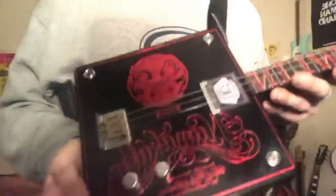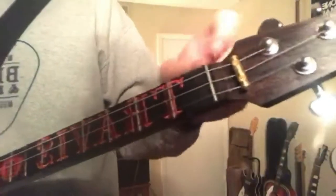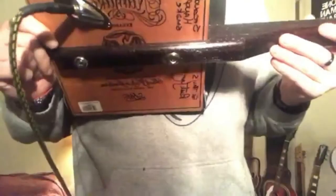A couple of things: Rusty machines these bridges as well as the string tree retainers. This is a zero fret. I just want to show you a little bit more. He's got this unique bracing and just these unique things that he does.